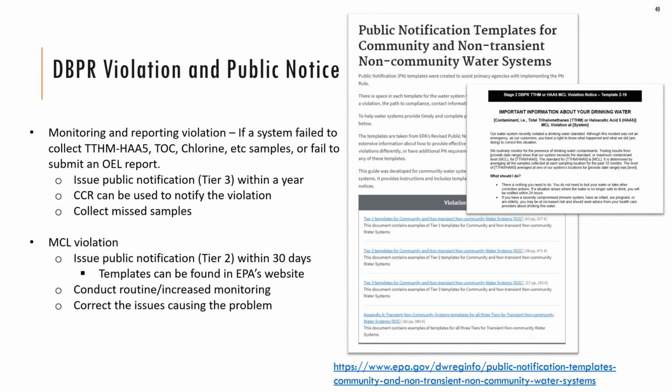And the resource that I have on this slide is EPA's public notification templates. They have a slew of templates that they can use for Tier 1, 2 and 3 notifications, and they have templates for DBP related public notification requirements. So if you click on the link, it'll take you to the main EPA page where you can click on the template to download, and you should be able to find the one that you're looking for. And for the dates that you're required to notify, I'm not 100% sure if this is universal. Some states might require a little bit more stringent requirement for public notification. So this will be another one where it is best to contact your state to figure out the exact requirements or how quickly you have to notify the public if there was a violation.